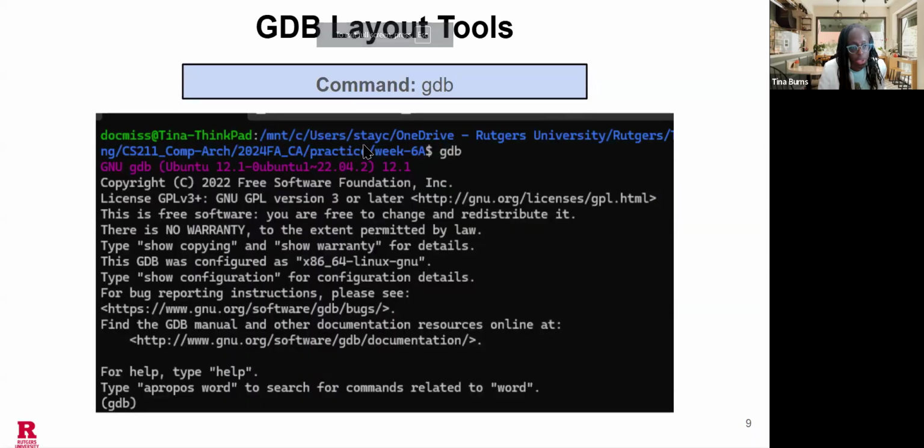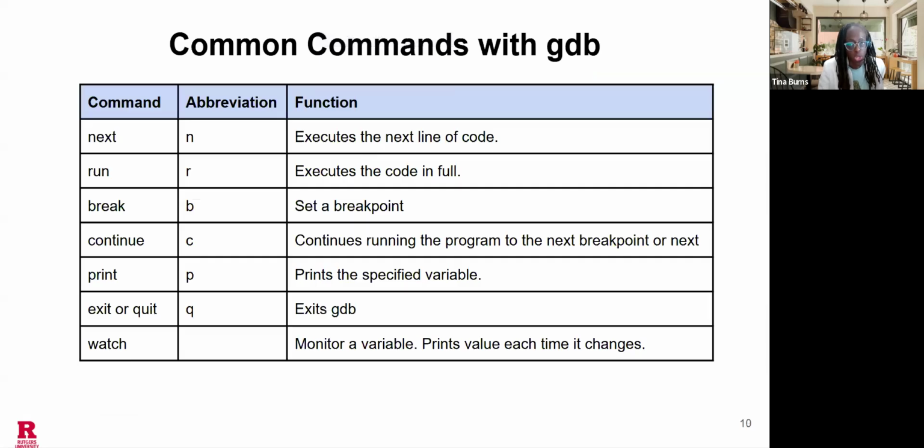Let's talk about some of the commands that we'll see. When you're working with GDB, just like with any other program or language, there are shortcuts you can use. A common command as you're parsing through code is next, which will execute the next line of code. There's also run, or r. So you have the command itself and then the abbreviation. If you do not feel like typing out the entire thing, you can just use the abbreviation, and it will operate the same command.